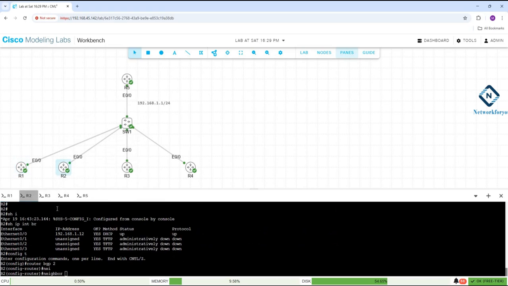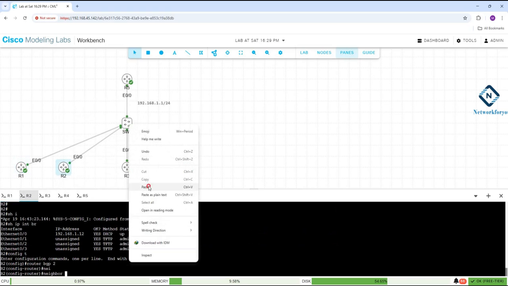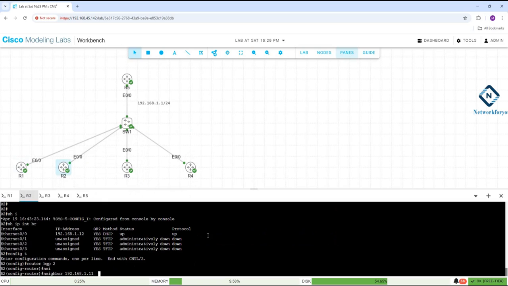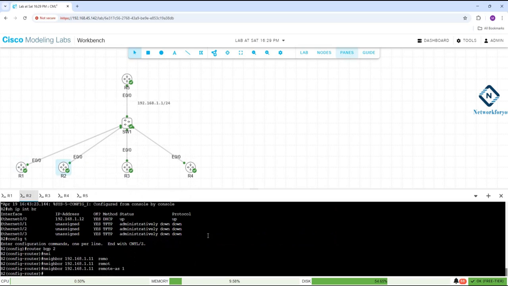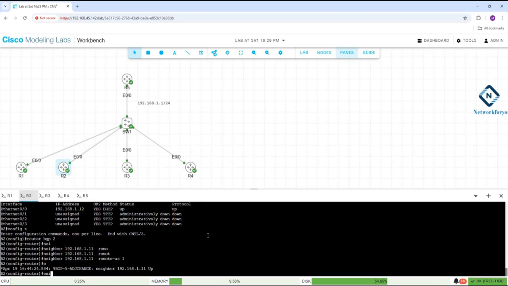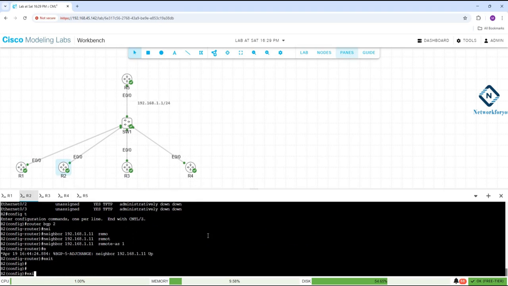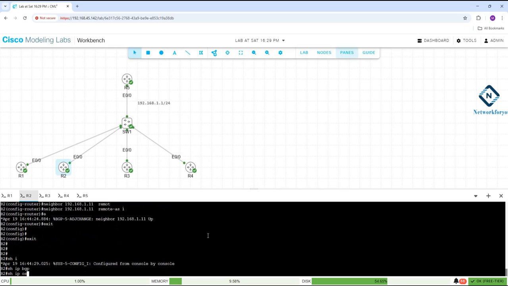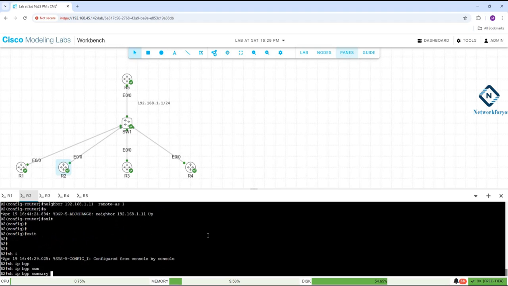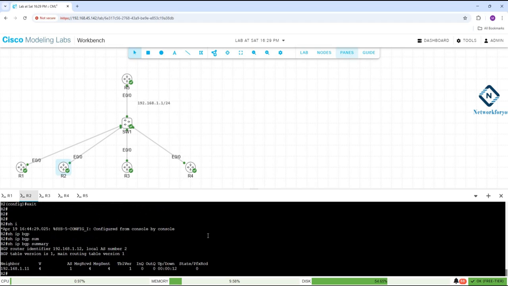So you can go here and put it here and then remote AS1. Okay, we configured. After that, if you want to see the BGP neighbor come up, write show IP BGP, show IP BGP summary, and you can check the neighbor. So here I am in R2, and this one is your neighbor. And if you want to advertise any prefix, you can advertise.